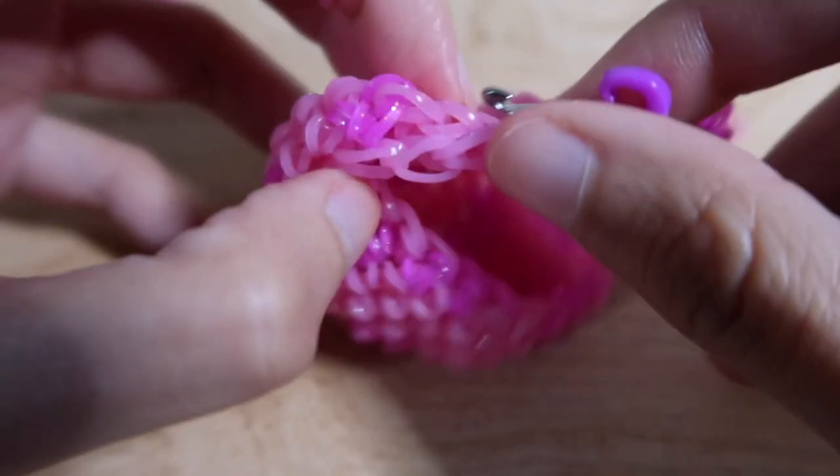Sorry, I just accidentally undid my entire chain. I don't know why. I think it's just how I loom lately. I keep accidentally pulling my hook out, even when I loom off camera. I don't know if I go so fast, but I just keep pulling my hook out by accident.